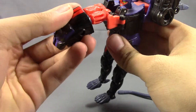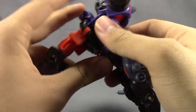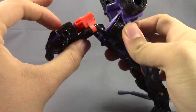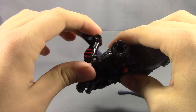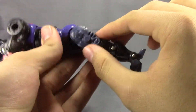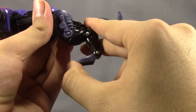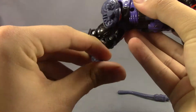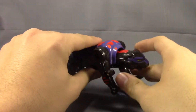Let's go ahead and go to Beast Mode since we're partway there already. Take those halves of the head and put them together. As you're lifting this up, rotate his head down. Collapse this flush against there. Bring this up, bring down what will be his legs and unfold them. Back here you want to bring up the hip, bring back that knee, bring down this knee, and fold away the heel spur. Do the same thing on both sides, then take the tail and plug it in back there.